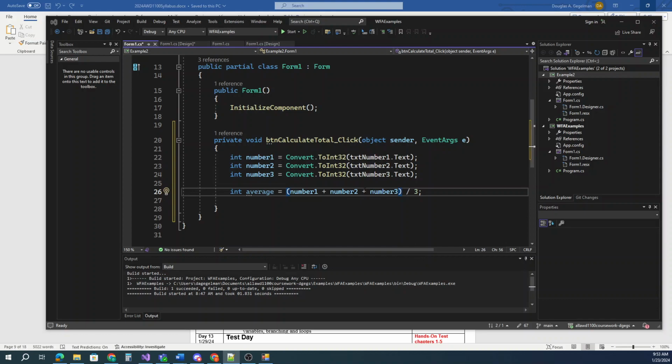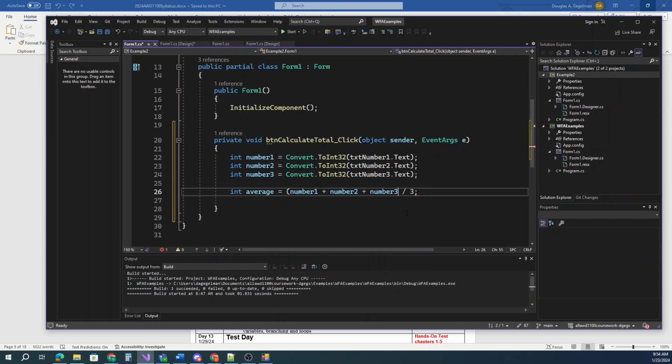So if we do something like this instead, it's going to add number 1 and number 2 first, then add 3 and divide. You can probably get by with that, but that's not the proper way of doing it.